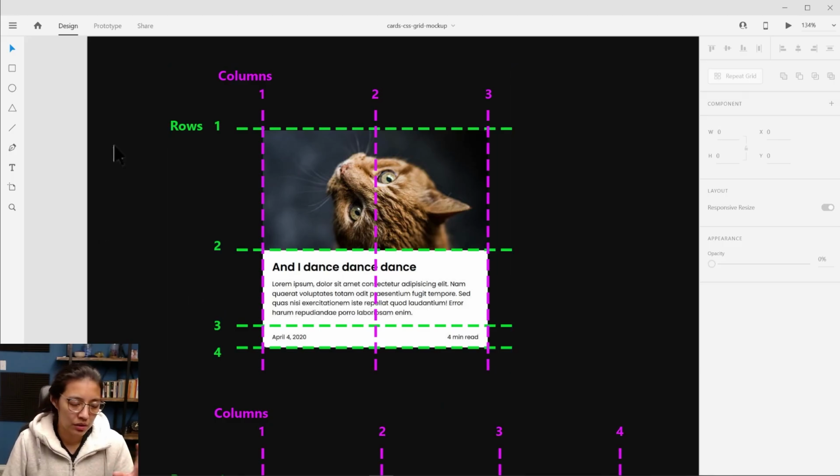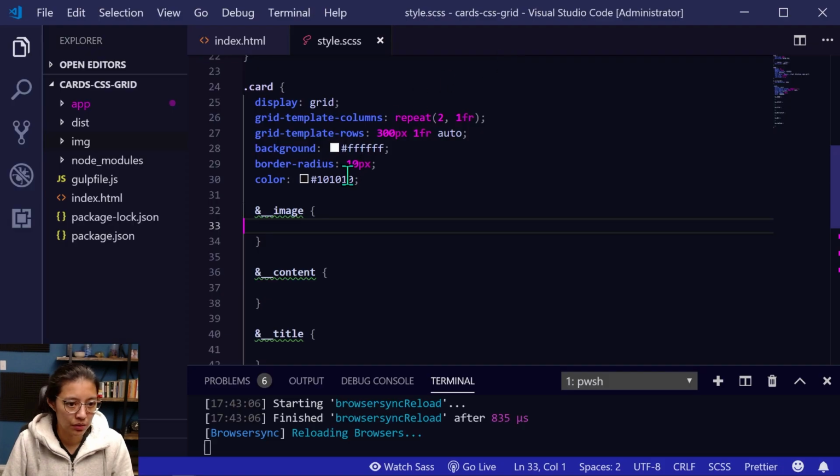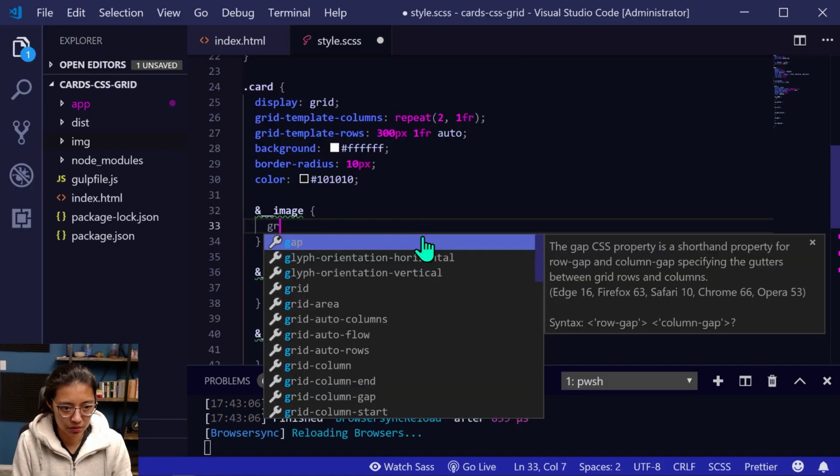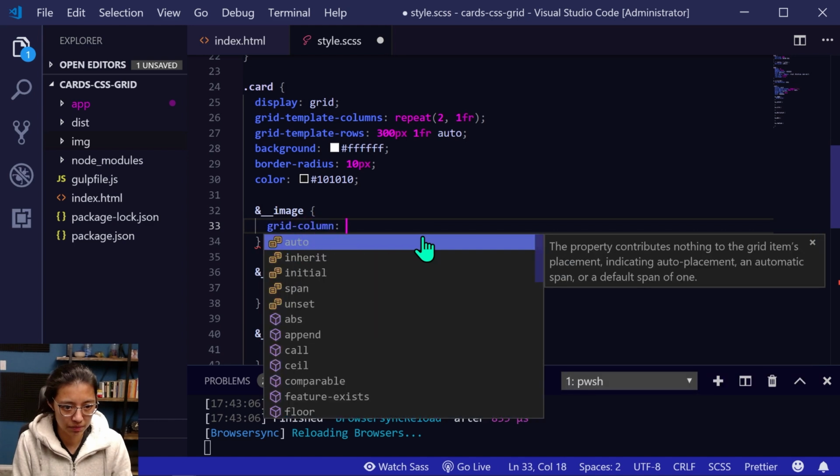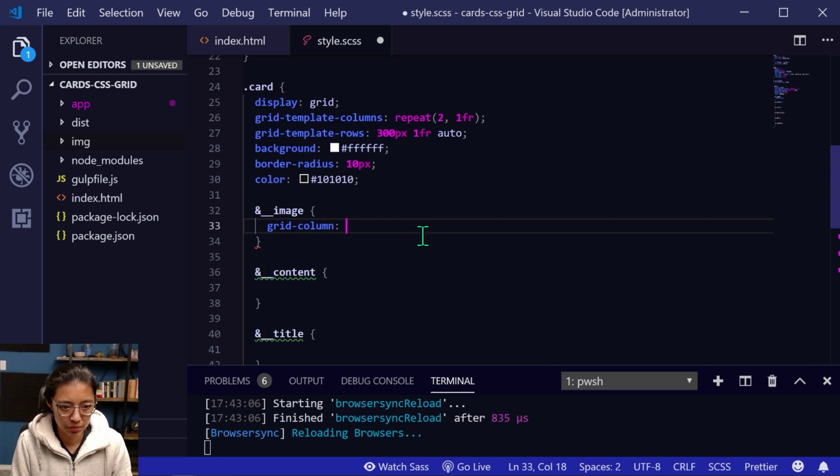So the first one, image, let's look back at the design. This element is going to span from column line 1 to column line 3. So we're going to put that in the image. So grid column, and this will take 2 parameters. The first one is the start column line, and the end column line will be the second one. So it starts at 1, then you do a slash, and then where it will end.